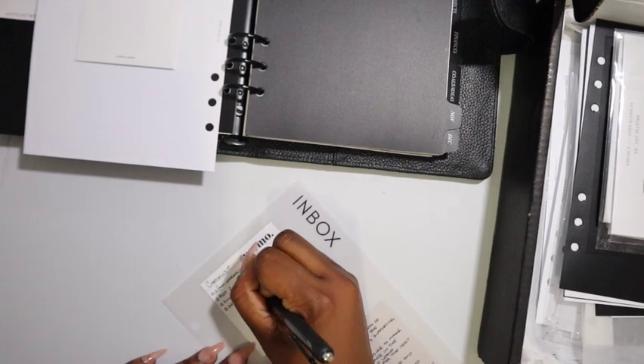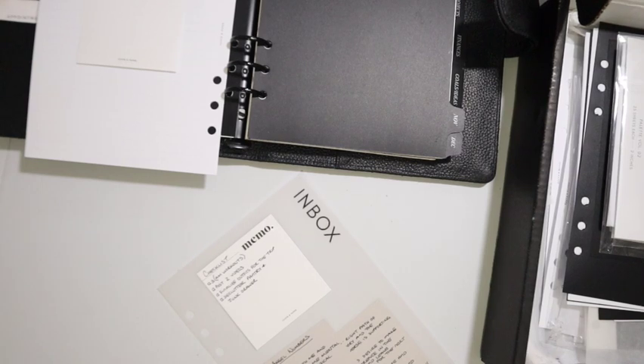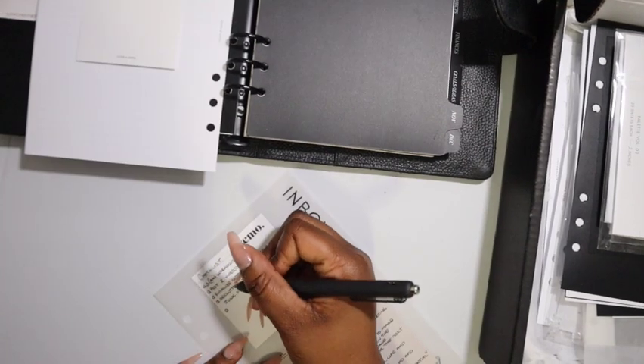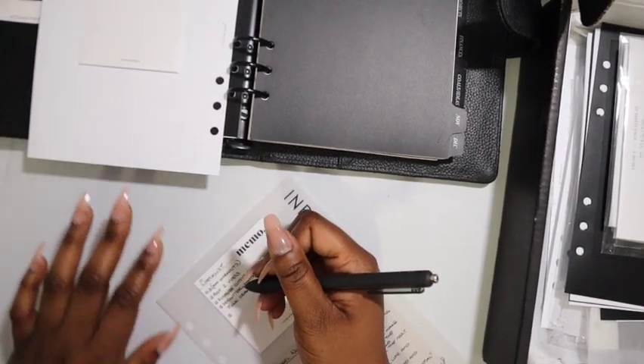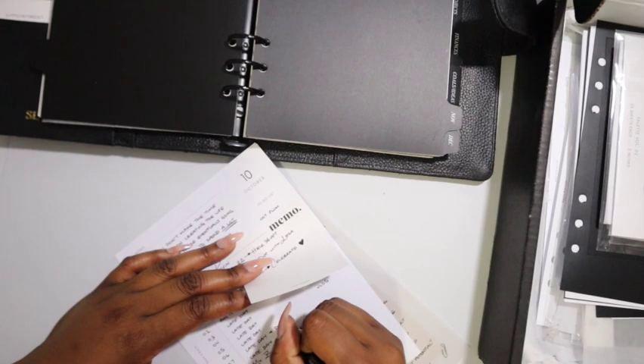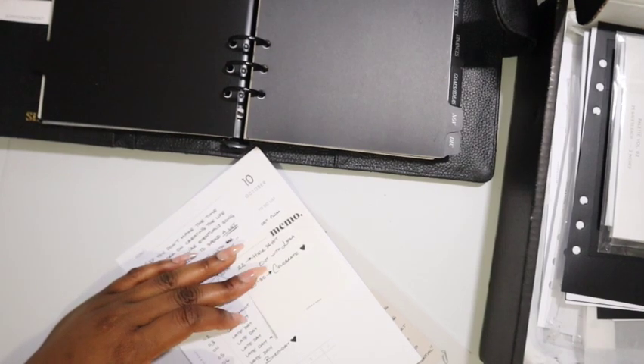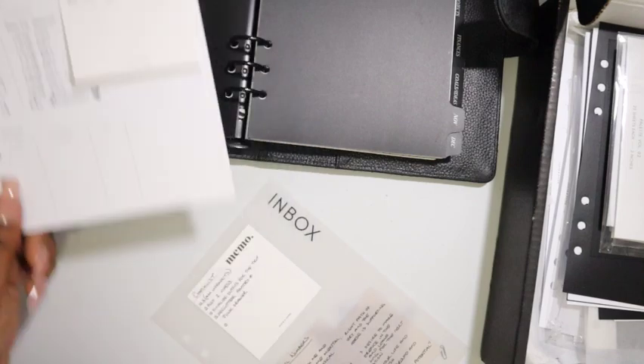I need to declutter the pantry and junk drawer. If my kitchen is not organized, I don't feel motivated to try new recipes and make the videos that my friends on Instagram enjoy watching — so it inspires me to inspire them to inspire myself. I need a cleaner space. Also — I didn't put it on here but I can squeeze it in — we are going to Deeper ATL. I'm wondering where that footage will go since it'll be phone footage. If you're not following me on Instagram you might not see what that event is.